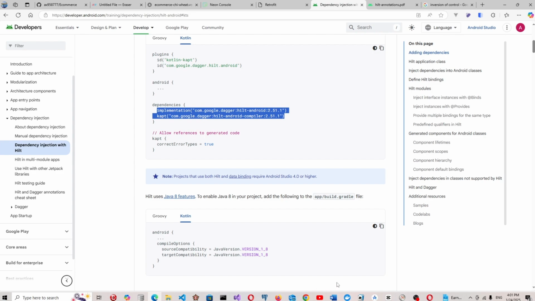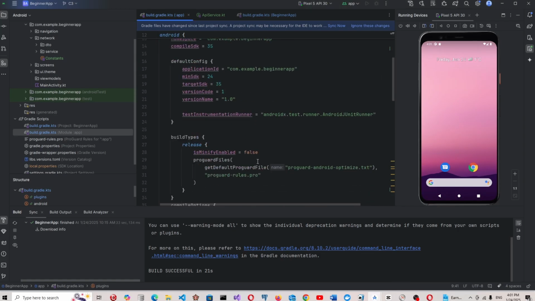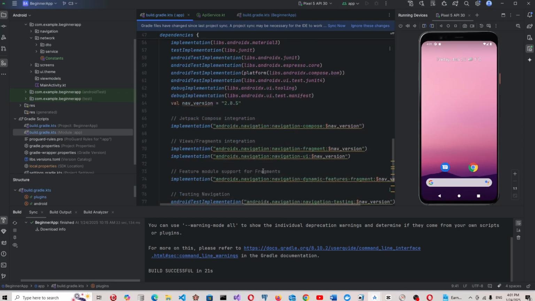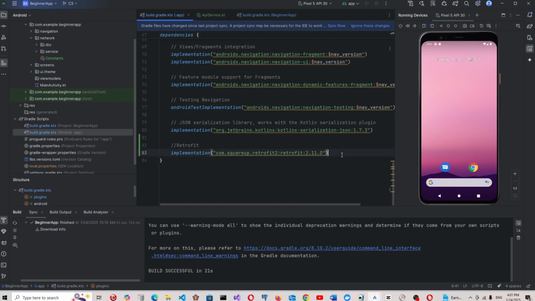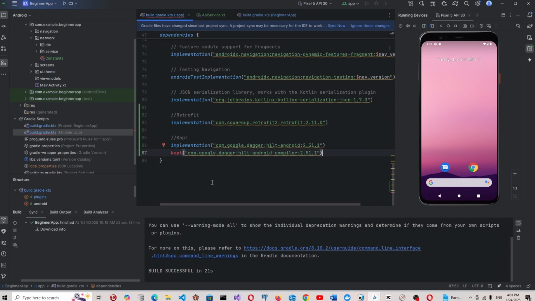We go to our dependencies, and we put them over here.